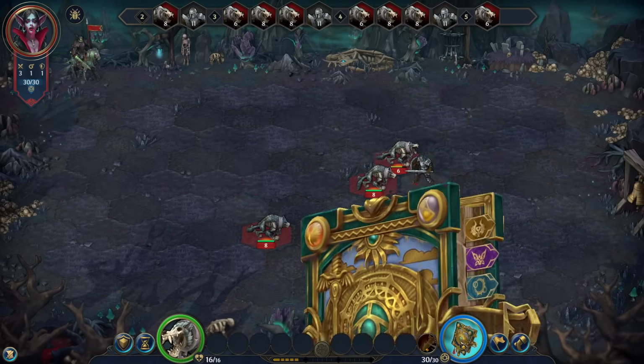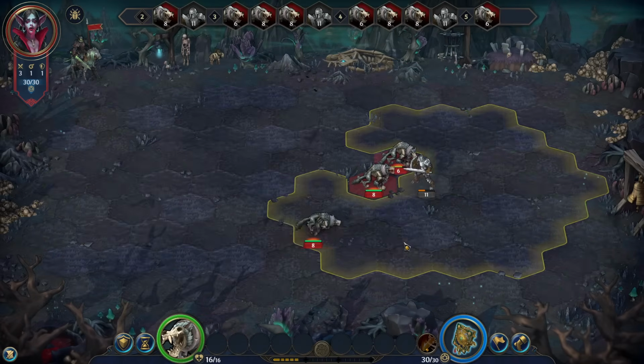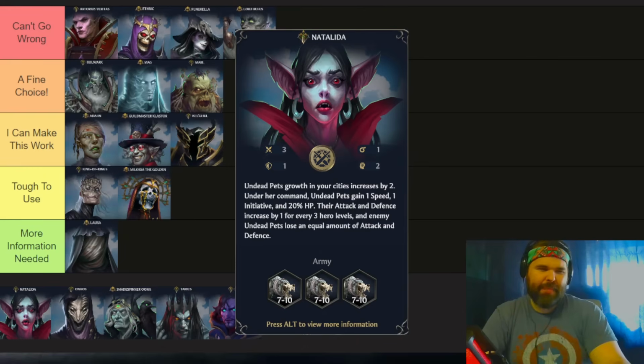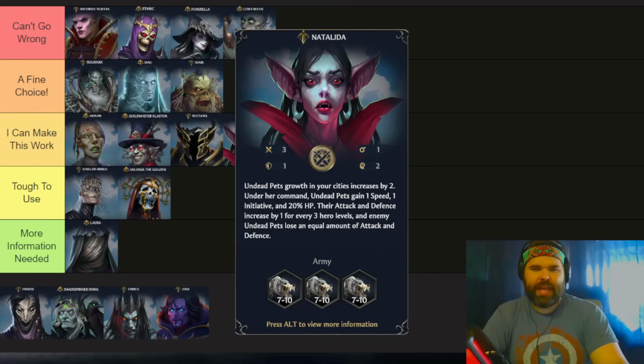Where's she going to go for me? Well, it's going to be a little bit lower because she also starts off with the basic scouting. With that as her secondary skill, she's not bad, but it just doesn't really do it for me. Not really an exciting pick. She's going to be kind of at the bottom of this. I can make this work. I can totally make it work. The creatures are great. Happy to have her in a tavern. Happy to borrow the troops from her. I just don't know if I want her to be my main hero.